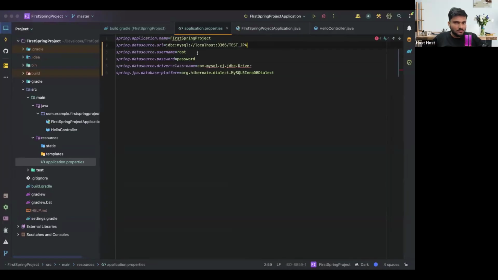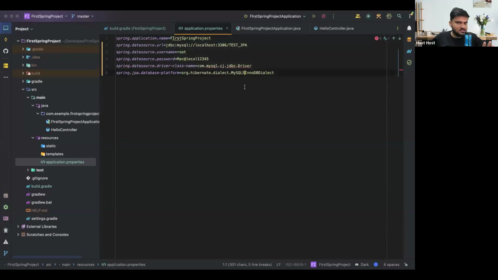So this is my database URL. Why is it JDBC? Because it is going to use a JDBC connection for connecting to the MySQL server. It is going to use the MySQL driver altogether. Then the username of my MySQL server is root only. I'll put my password. Don't worry, I don't use this password anywhere else apart from my MySQL server, because I know I have to use it in classes. And that's it.